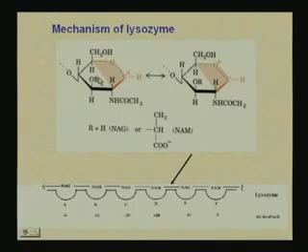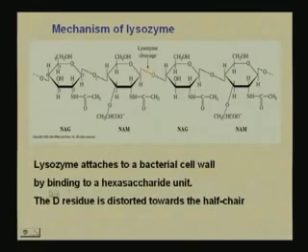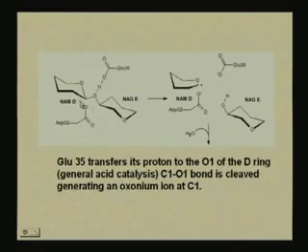The D residue is where it is going to cleave. These 6-membered cyclic rings can have a boat conformation or a chair conformation. The stable conformation is the chair conformation. When the NAG-NAM hexasaccharide unit fits into the active site groove of lysozyme, the D residue is distorted towards the half chair formation. So we have a NAM and a NAG. These are the sugar units. It is originally in the chair form because the chair form is stable.